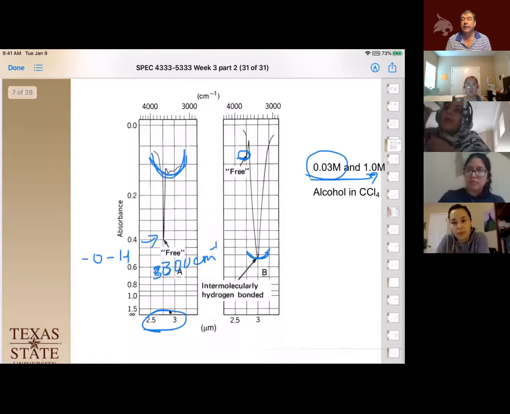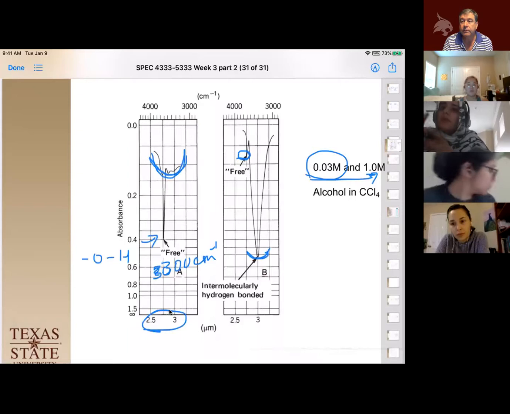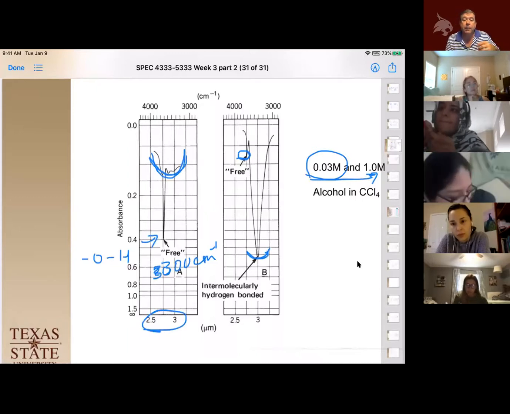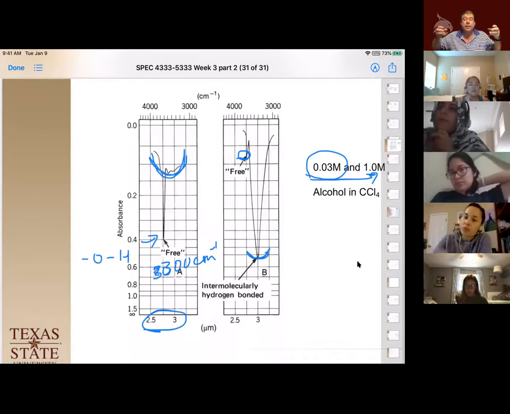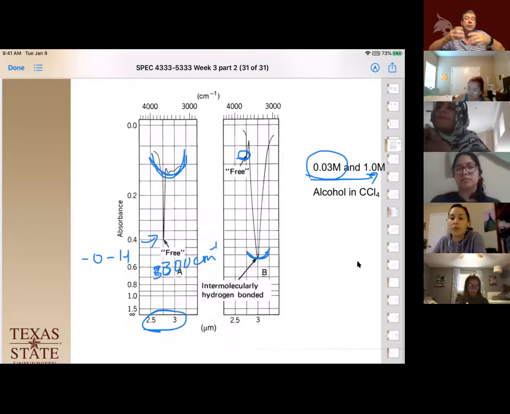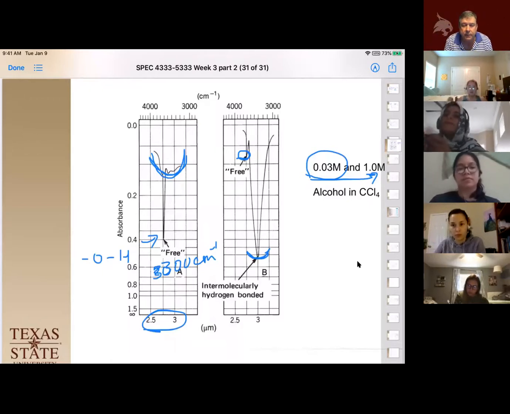I have a question. Yes. By dissolving them in the solvent, you will be decreasing the intermolecular hydrogen bonding or intramolecular? Intermolecular. Oh yeah, it's spelled wrong. Sorry. It's because the separate molecules of the alcohol are hydrogen bonding to each other, and that gives us the broad peak. By separating them out and diluting them so they can't interact with each other, we break up that intermolecular bonding between the different molecules, not within the molecule. Yeah, so intermolecular is right.